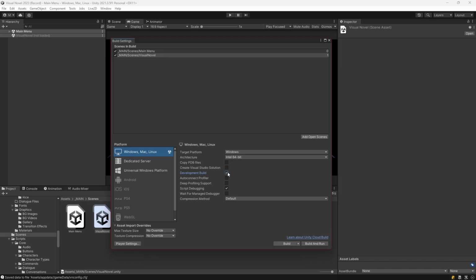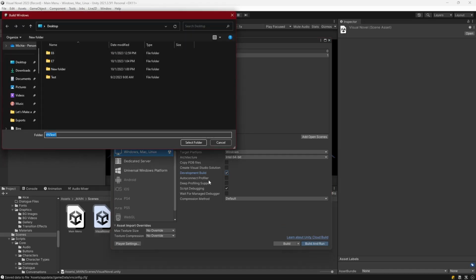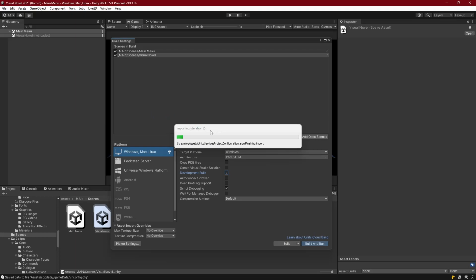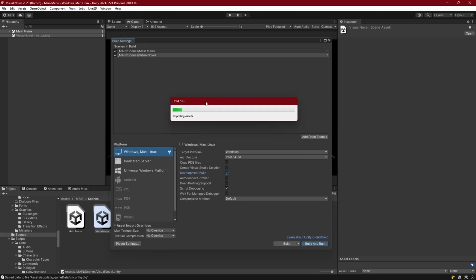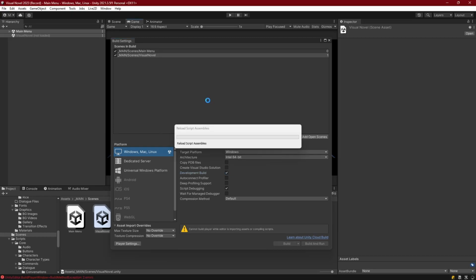Okay, so if we were to go ahead and try to build and run, there are a couple other things that we're going to need to change to make it where we can export, but let's just go ahead and try. I'm going to go ahead and create a new folder called Interstella. And this is where I'm going to export the game to. So I will select that folder, and as simple as that, it's going to start building all of the assets and compiling everything. But as you can see, something happened.